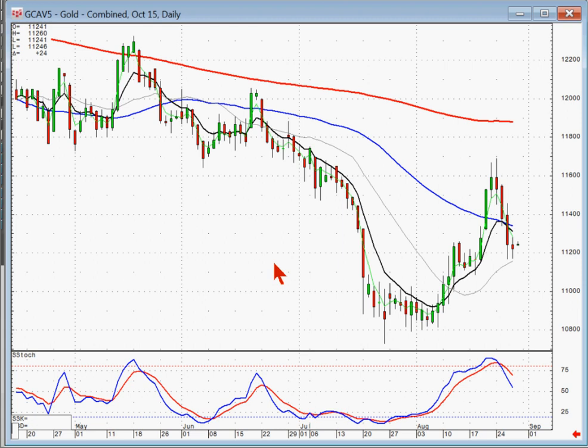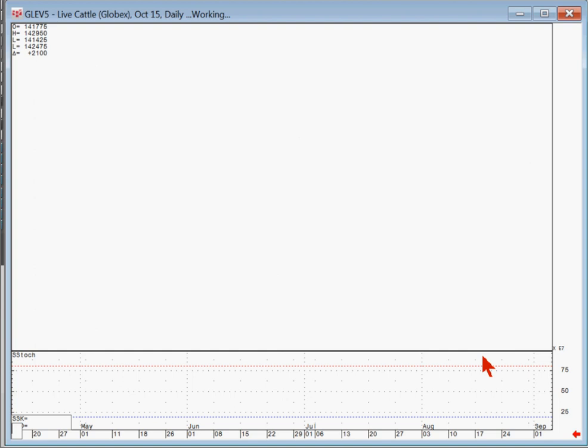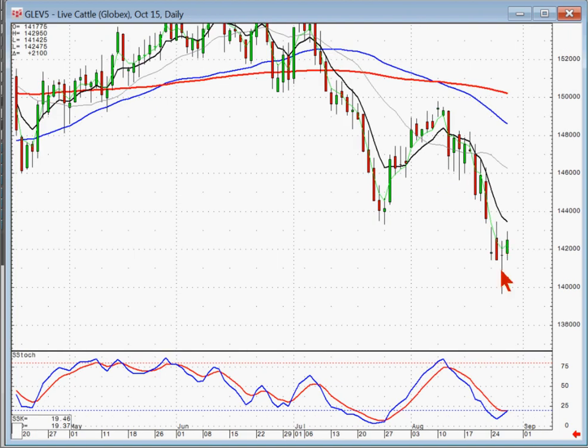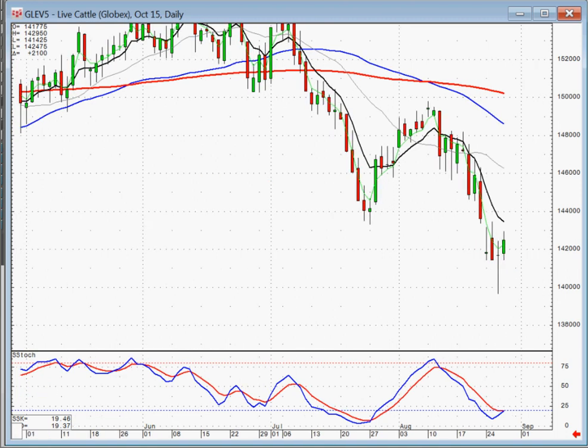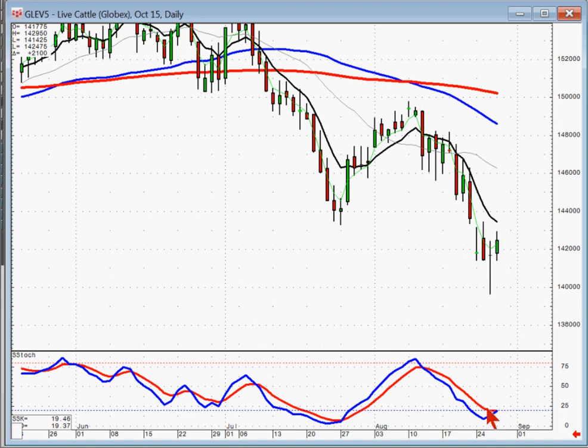What numbers do you use to create the T line? It's the 3 exponential moving average. And I was short cattle the last couple of days, but closed it out down here because, again, notice how far away we were from the T line. Didn't go long until the positive open today, because what's our simple rule of a doji? It's going to move in the direction of how they open it after a doji. Stochastics in the oversold area. Started buying cattle today.